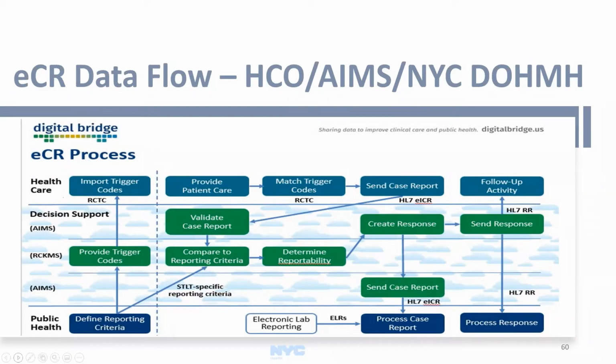For ECR, the reporting standard is the new HL7 clinical document architecture, which is the standard XML file format for clinical documents that contain the public health case reporting information. And then the alternative future reporting standard is the HL7 FHIR standard, which is the fast healthcare interoperability resource. Next slide.